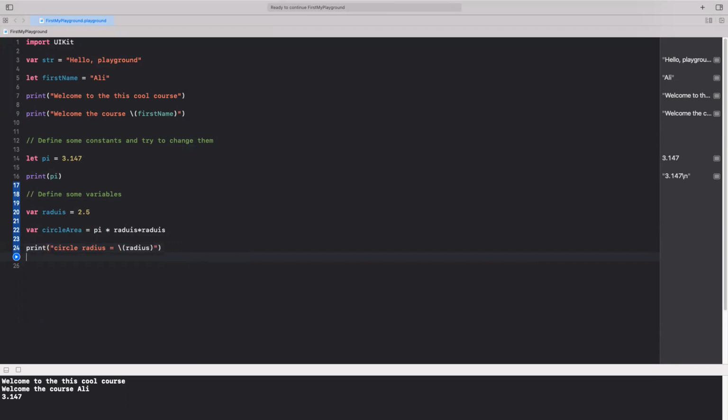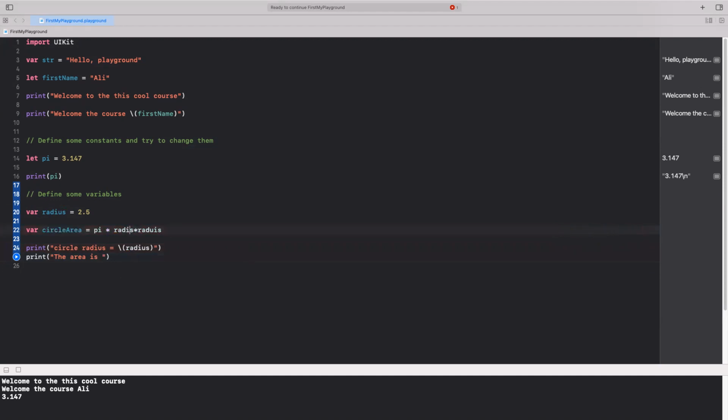Okay, and I can say print the area is, and I got a radius misspelled here. All right, so the circle area is going to be circle area.